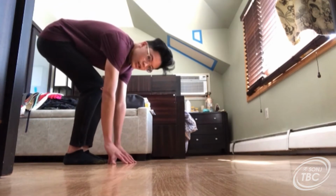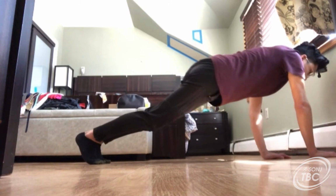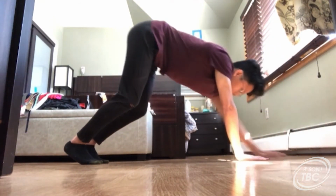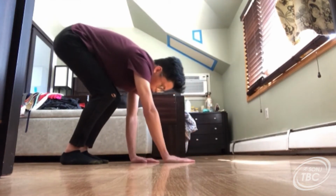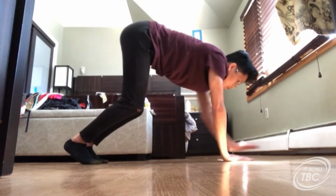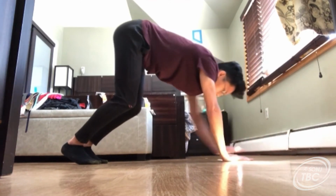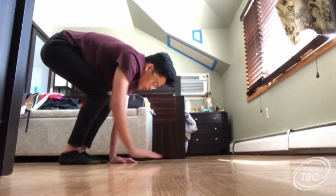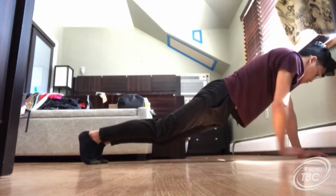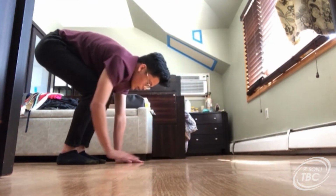So we're going to start here and then crawl forward. And then once you get to the end, we're going to crawl back, making sure that our feet stay planted. Keep going until the timer stops. And this is really good for the full body. Almost there.